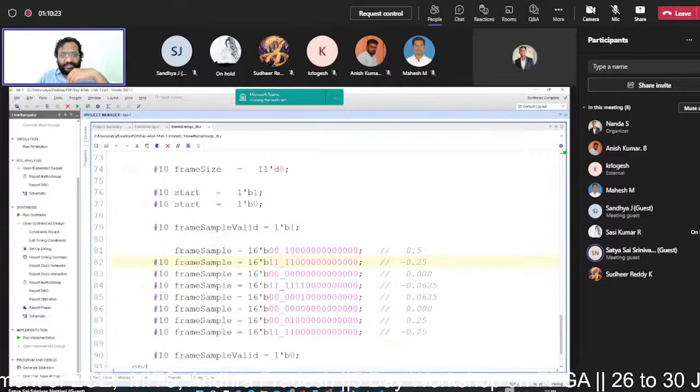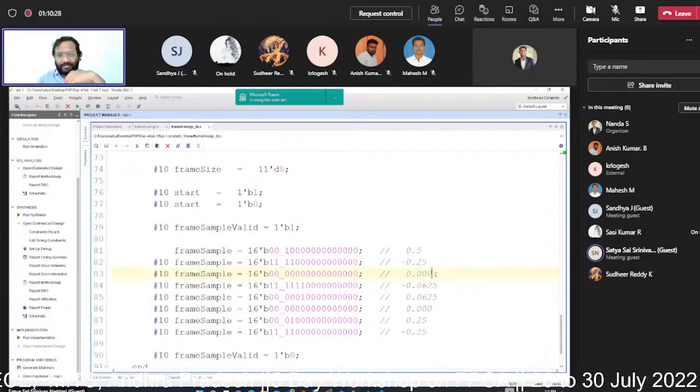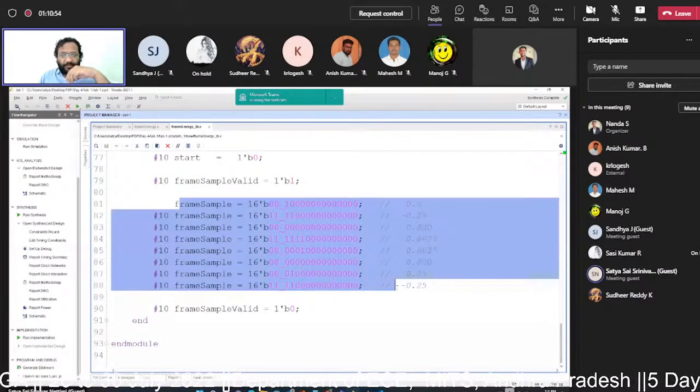For a frame size of 8 samples, say for example, if we have a frame size that we are dealing with, maybe 256 samples or 128 or 512 or 1024, it is always a cumbersome process to type all these frame sample equal to and a value. The code becomes very ugly. Why? Because we'll have a lot of lines.